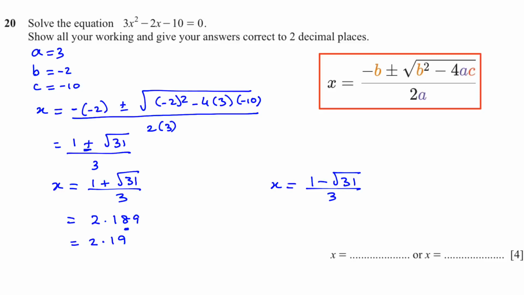You will get x is equal to negative 1.52. So these are our two x values. Always, if it's a quadratic equation, whether you're factorizing, completing the square, or using the formula, use your calculator to check your answer. I hope you all know how to solve in the calculator. Some calculators have mode 5-3 and some calculators have mode 3-3 to check whether your answer is right or wrong.